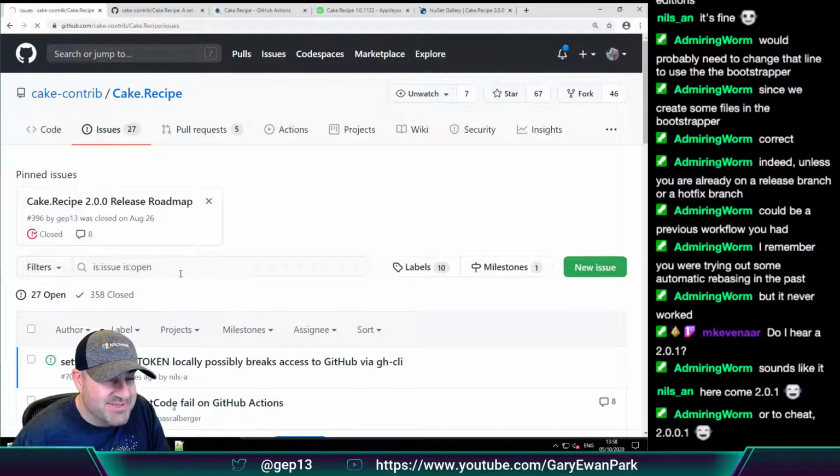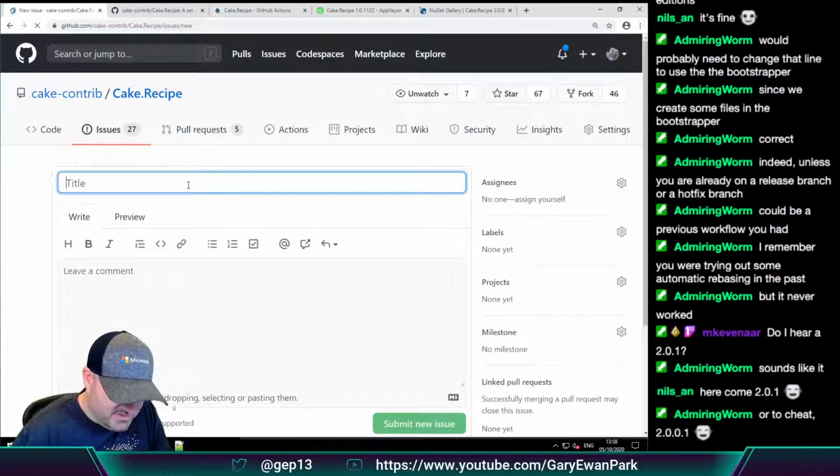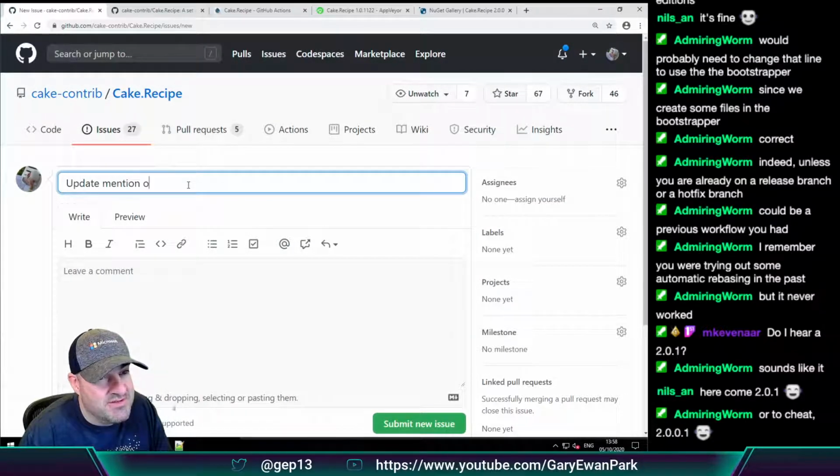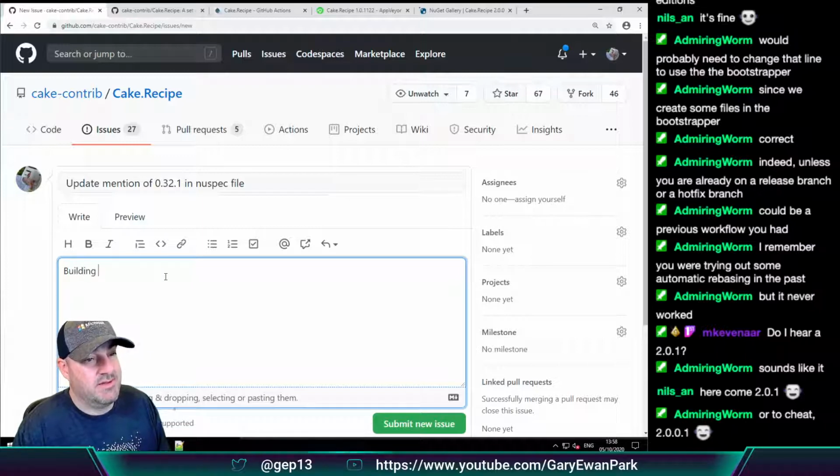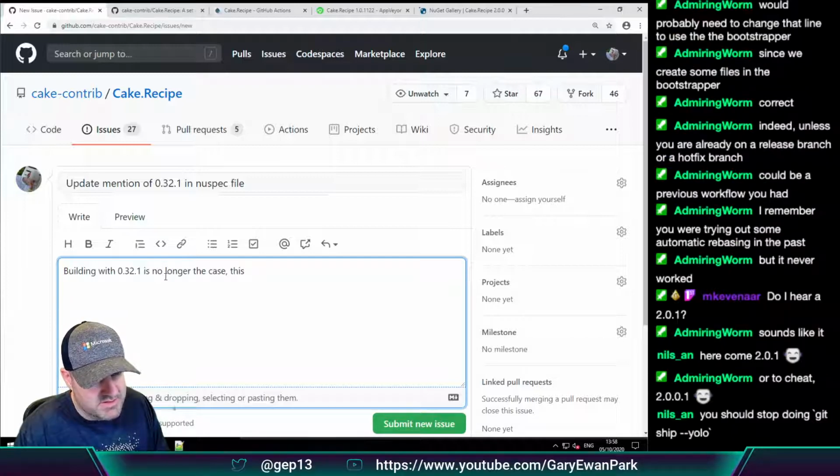I'm going to create a new issue: update mention of 0.32.1 in new spec file. Building with 0.32.1 is no longer the case. This needs updated.